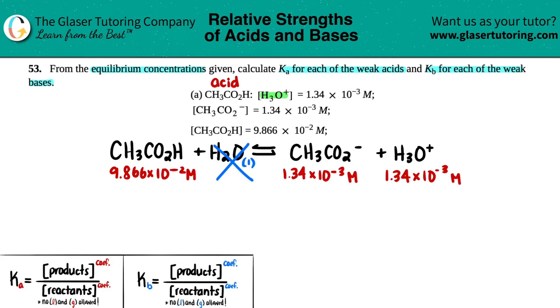Now, for here, we know that it's an acid, so we're searching for a Ka value. A stands for acid. And the Ka equation is kind of like the Kc or Kp equation that you saw last chapter, where it's just products divided by the reactants. And remember, no liquids or gases allowed.